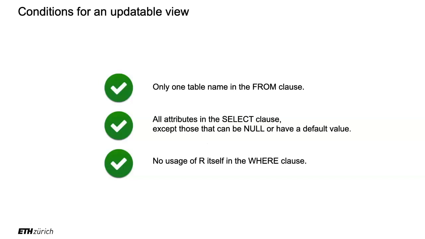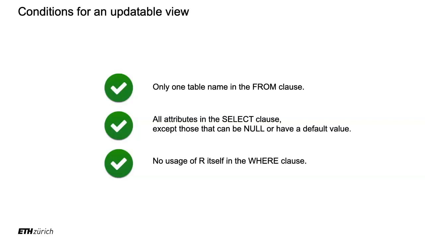And the other constraint is that you cannot use the relation itself in the WHERE clause. This has to do with the fact that when you nest queries in queries in queries, you can actually do complex things. Like, for example, you can have the original table, select blah, blah, blah from the original table, where some value equals, and then again, select blah, blah, blah from the original table and so on. That just makes it too complex to propagate the update. So that also would break things.